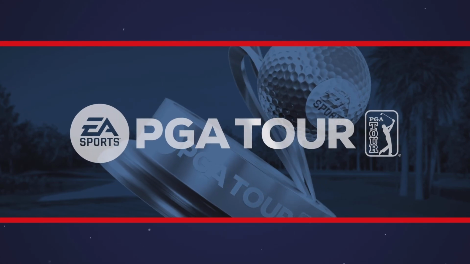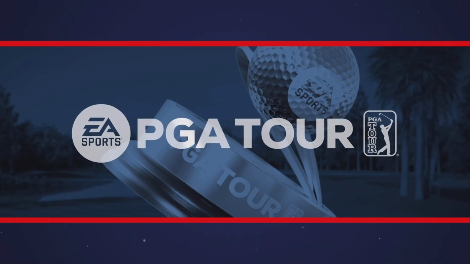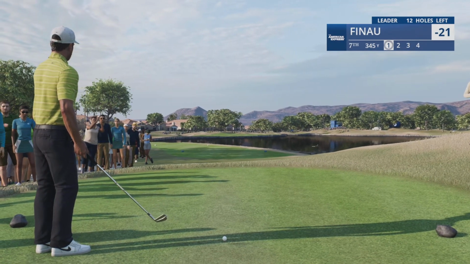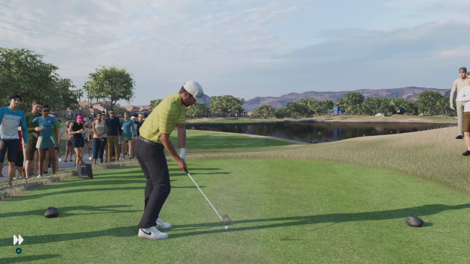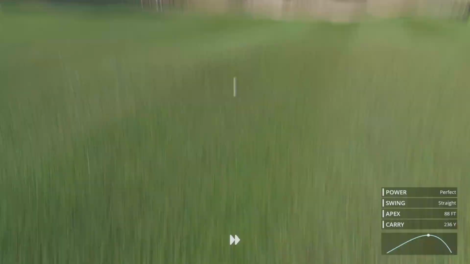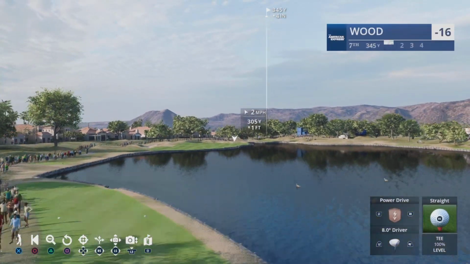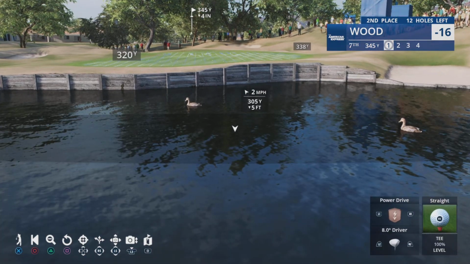We head now to the 346-yard par 4 7 with water down the right side. Accuracy off the tee is the key. Fairway wood or a long iron might be the play here. We just had a par 3. Oh, that's par 4. This is not a terribly long hole, so precision off the tee is the key, and the iron is the right call there.